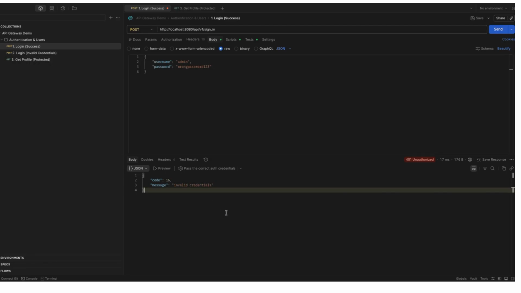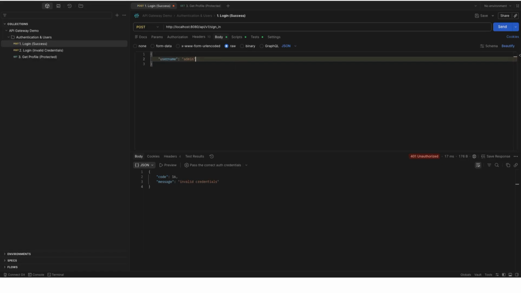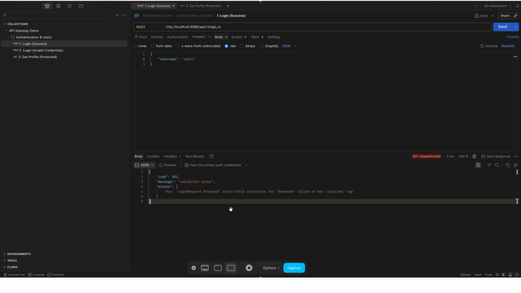Gets back a token. HTTP 200, code 200 in the body. Token is there. This is the exact shape from our response struct. Code, message, data. Every successful response in this gateway looks like this.